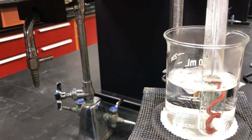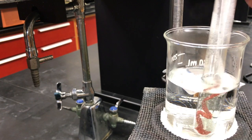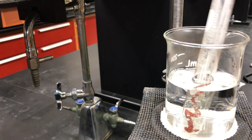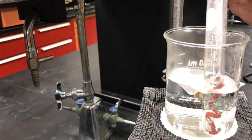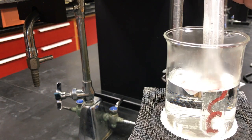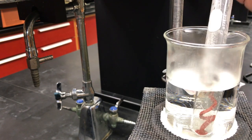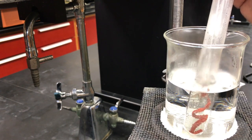Now I'm using a glass stirring rod and knocking off some of that copper that's formed on the surface of the wire. And by doing that, it's going to allow more of the copper in solution to access the metal wire, the aluminum wire, and help complete the reaction. But notice how the color is almost completely clear. Right, so we dissolved the copper compound at the beginning and gave it a teal color to the solution, but now the color of the solution is clear, which means all of the copper that was present is in the form of the solid copper that is now clinging to the wire.